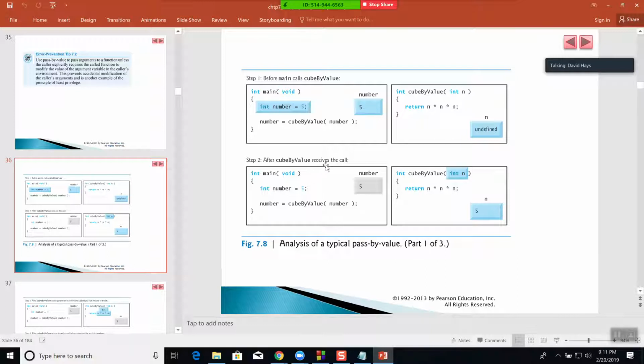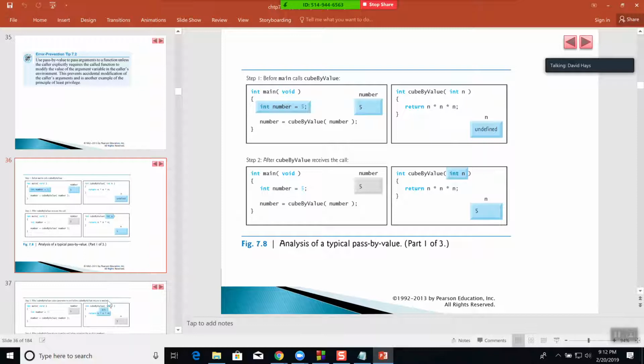So after the cube value receives a call, we've got number 5 here. After cube by value receives the call, it hasn't finished the call.